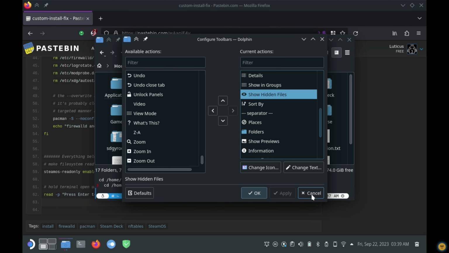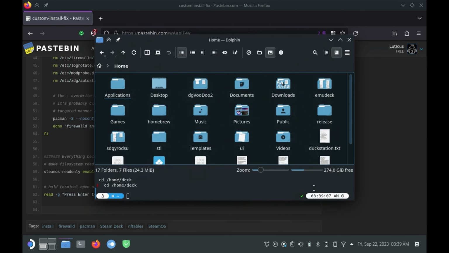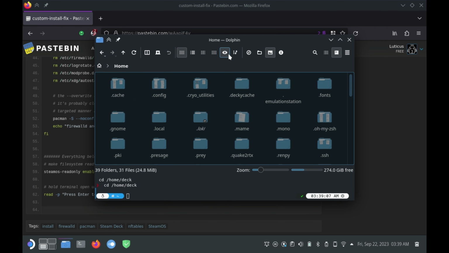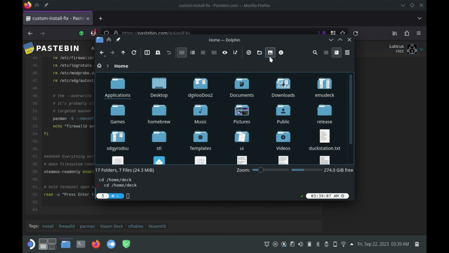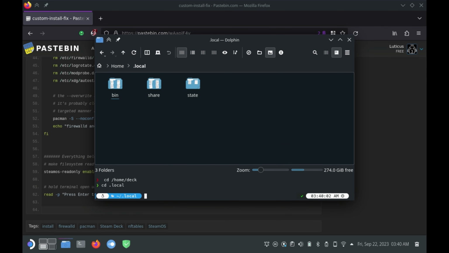I'll go into more depth on how to do this kind of stuff in a different video, but I wanted you to see at least how to enable the hidden files one, because now you'll get this little neat toggle here where you can actually toggle your hidden folders, and then you can just click on your local folder if you like. What I tend to do though is I'll go back into there and I'll add my terminal over here, and then I'll have a terminal that I can use to simply manipulate where I'm at in my file system, because that's my preference.